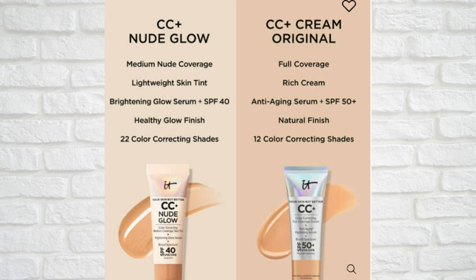I personally have not been a fan of the original IT Cosmetics CC Cream, even though I love IT Cosmetics skincare and some of their makeup. I've always had issues with the original CC cream — it would oxidize on me, turn orange, or it's just too heavy. After a few hours it would settle in my pores because I do have large pores. So I'm really anxious to try the CC Plus Nude Glow because it's supposed to be a lighter formula, not giving heavy coverage like the original. I think the Nude Glow is something I would actually enjoy every day if I'm just looking to hide my redness and even out my complexion.